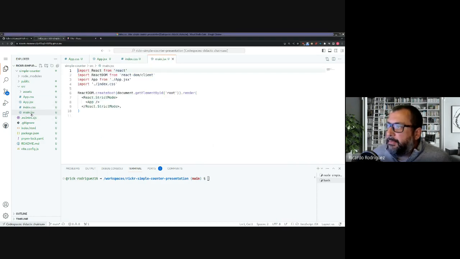So finally, main.jsx, this is where we are creating the connection between our HTML file and our root component to render it onto the browser. We're going to leave this alone for now.